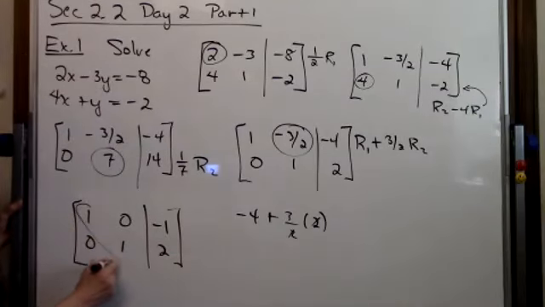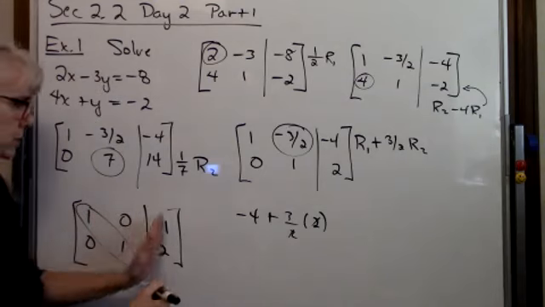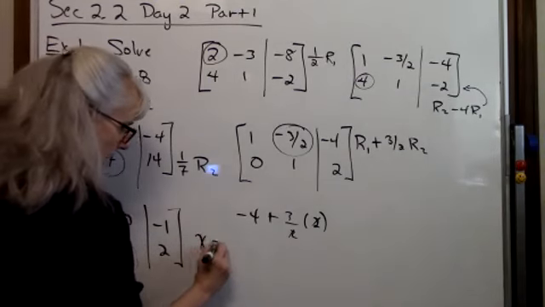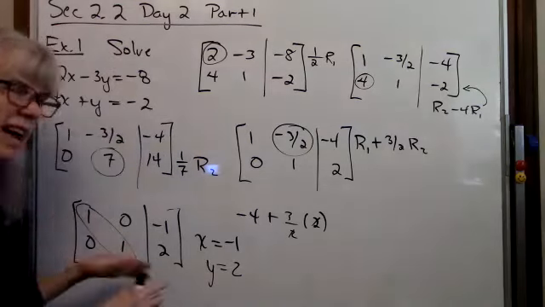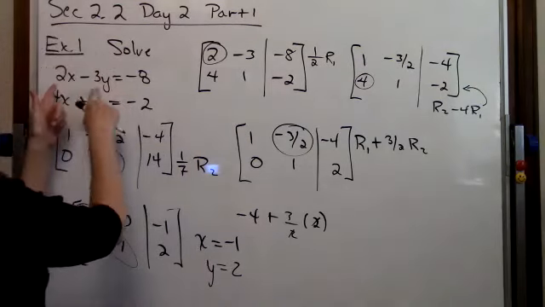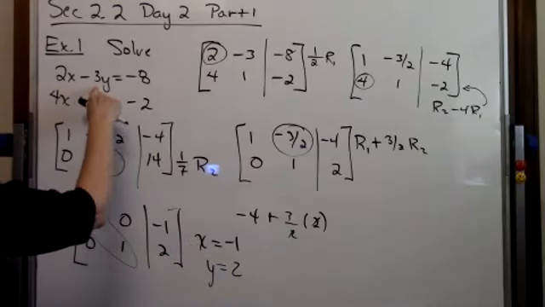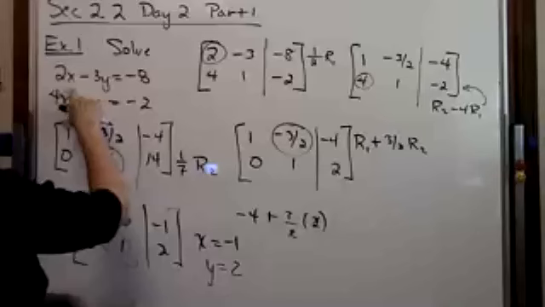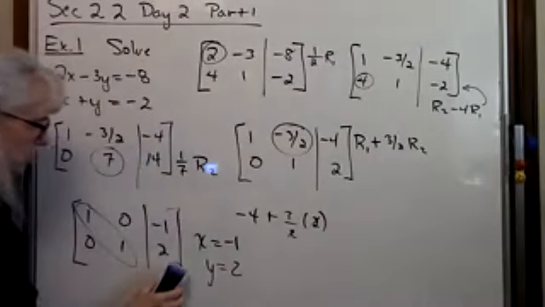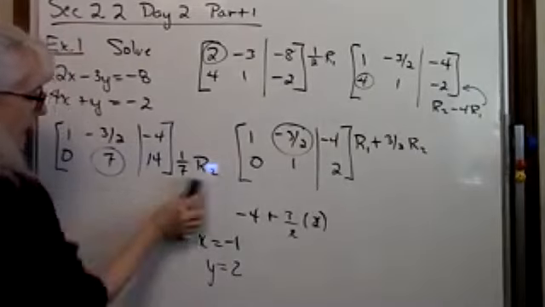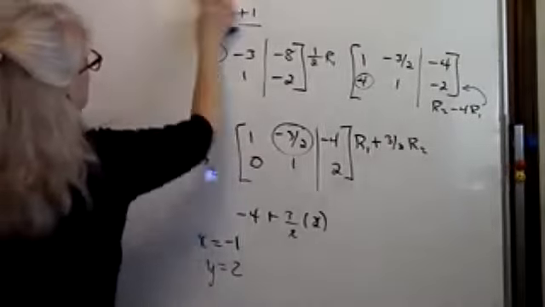We know that because we have the 1 on the diagonals, 0 in the other spots to the left of the bar. So this is our solution. We now know that x is equal to -1 and y is equal to 2. And again, you can check it by just plugging those numbers back in for the x and y. So if I plug it into this one, 2 times the -1 is -2 minus 6. That's 3 times the 2. -2 minus 6 is a -8. So it definitely works. Let's go do a system of 3 equations, which we haven't tackled yet, but we need some practice with it. So let's go do one of those.